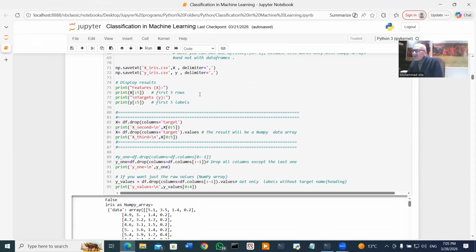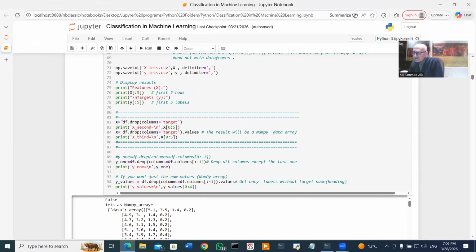Again, we want to divide the data set into a data frame representing the features and a series which represents the target. So this could also be done here.